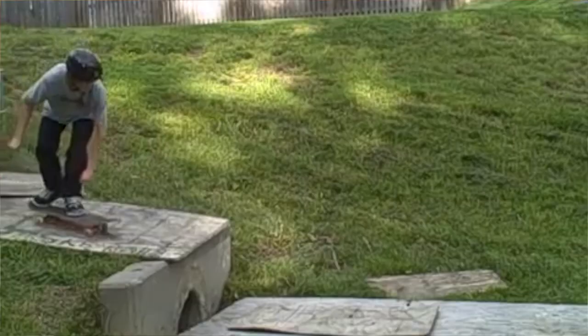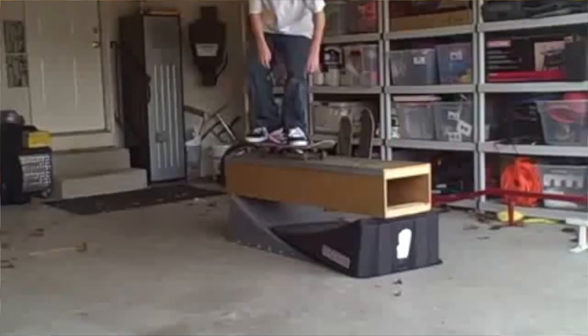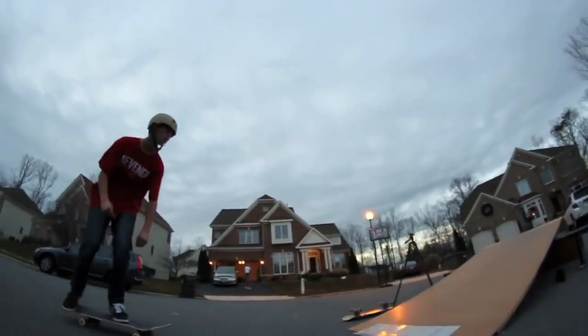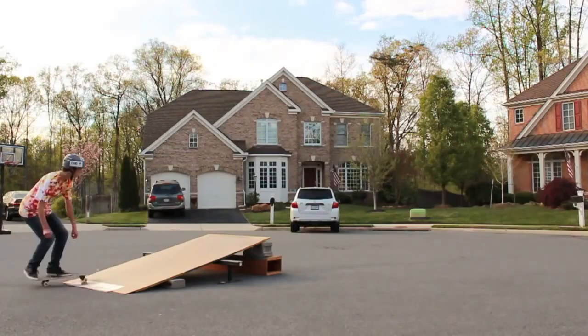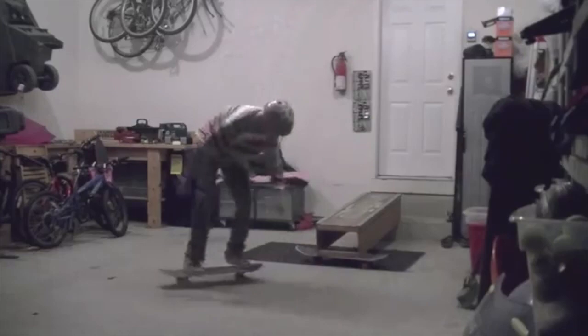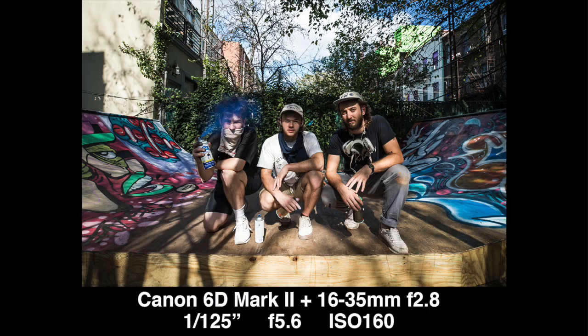This ramp is special to me — it didn't just start with 'I got a backyard, let's build a ramp.' This is something I've always wanted since I first started skateboarding. I was always building janky setups in my garage, backyard, and cul-de-sac — usually just a piece of plywood leveraged on random stuff. I have a ton of fondness for those setups because it's resourceful, making do with what you have. But this right here is the most permanent and largest thing I've ever built.